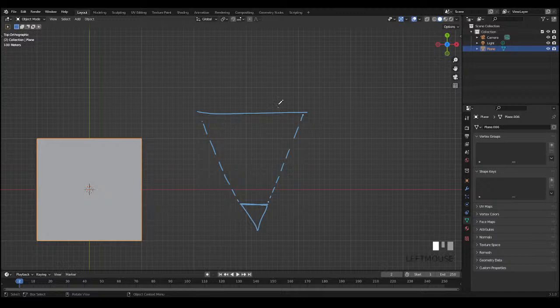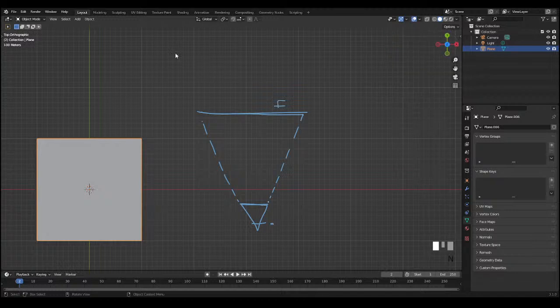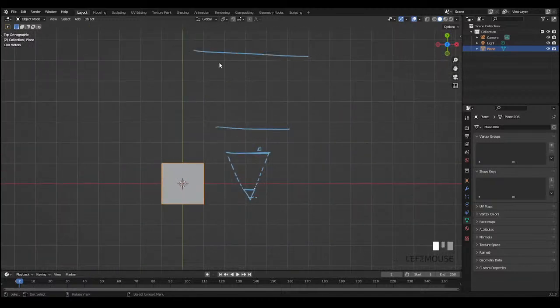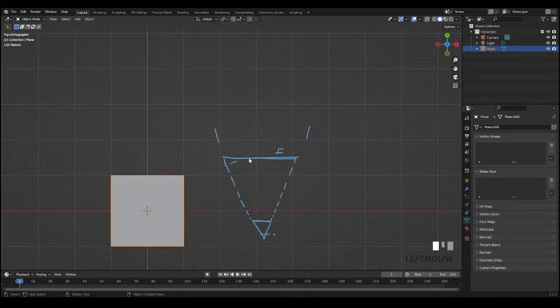Basically the far plane here is a plane. Here I'm in a top view, of course, and the near plane, let's say it's there. Those are the two values that you can set up for your working camera in the viewport. The further you go, the slower your viewport will be, because more objects are going to be inside the frustum, and all the objects inside this volume, between the far plane and the near plane, are going to be rendered.